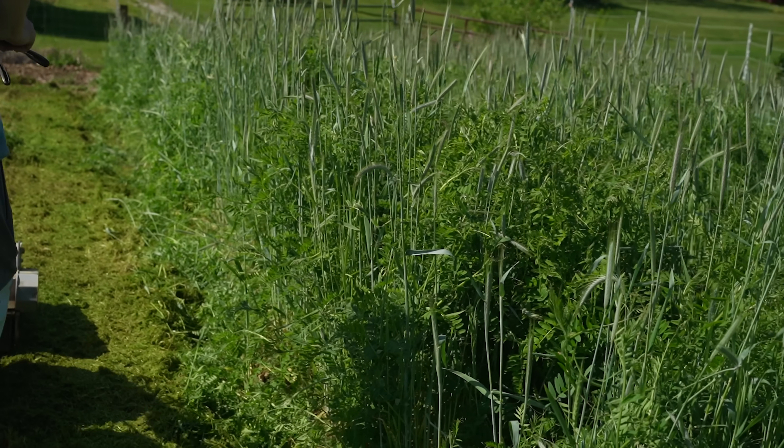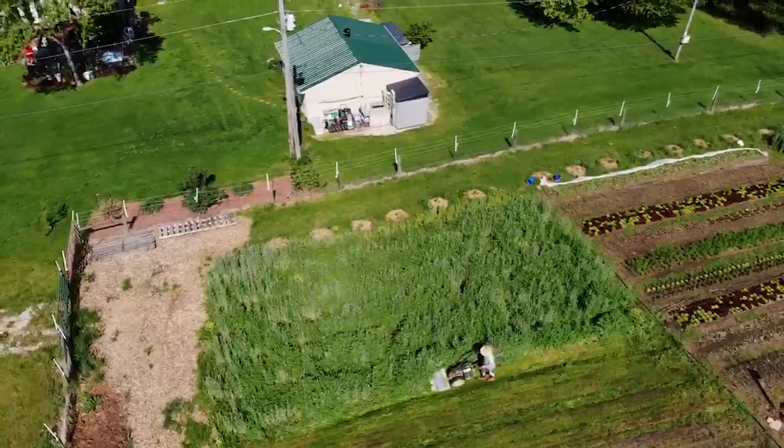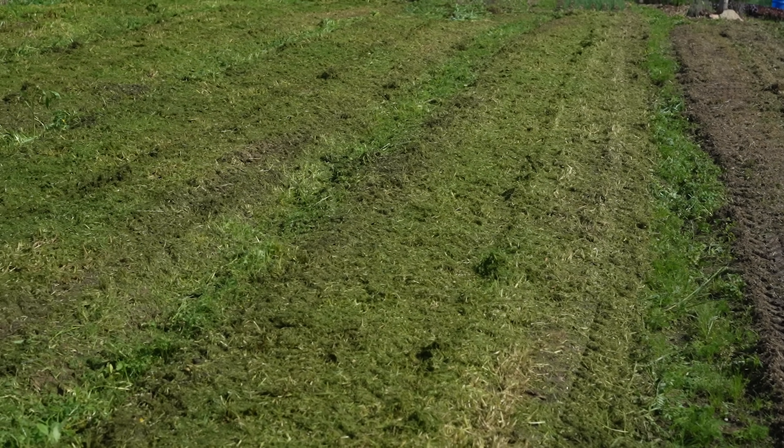One way we've been having success in killing cover crops for quite a while is simply mowing with a flail mower. We set the flail mower really low - we make a high pass just to chop it down a little bit and then a low pass to finish it off. This requires a fairly high-powered mower; in our case, a 13-horsepower BCS. Essentially we mow the cover crop down around milk stage - you could also use a scythe or a sickle bar mower - then we wait a week and mow it again. We lose a lot of mulching effect here, but the mulch is maybe the fourth best reason to grow cover crops anyway.